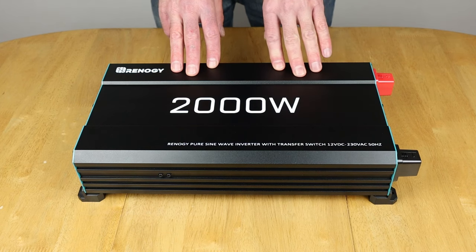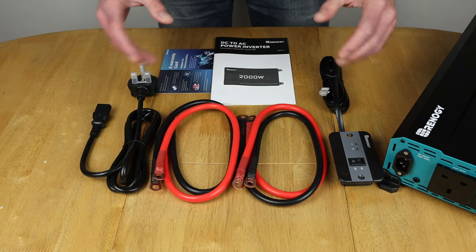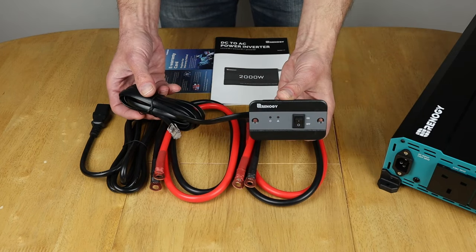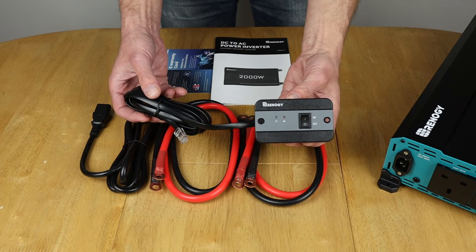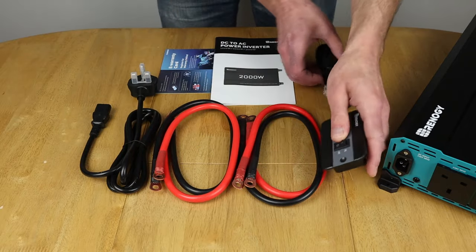I'm just going to show you what you get in the box and how much that cost me from Amazon. For the price it cost me, that's £209.99. I was quite impressed with what actually came in the box off the bat. You've got your remote control here, wherever you're going to mount that for your mobile setup. And you can use that anywhere you like. At home, if you've got a shed, or a garage, for example, you can still use the remote control.